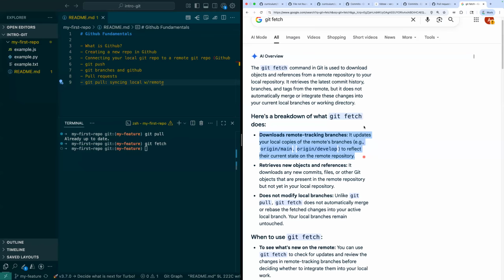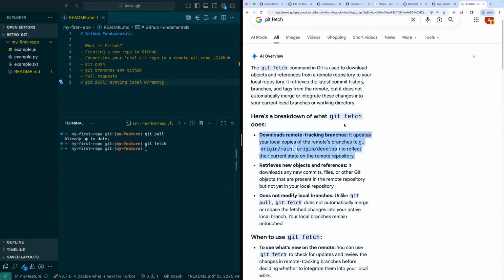This is basically what git fetch does. If we're working together and you created a branch and you push that branch up to the GitHub repo, for Arnold's feature, I don't have Arnold's feature branch on my local repo. My Git repo doesn't even know it exists.